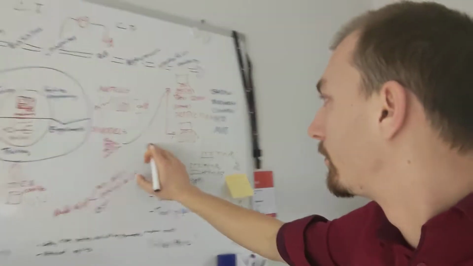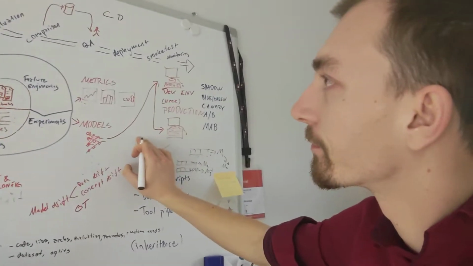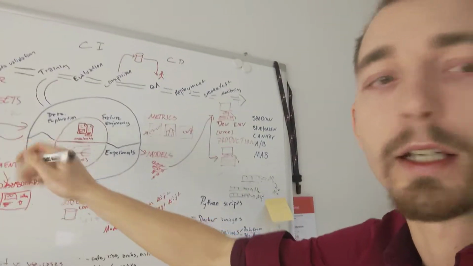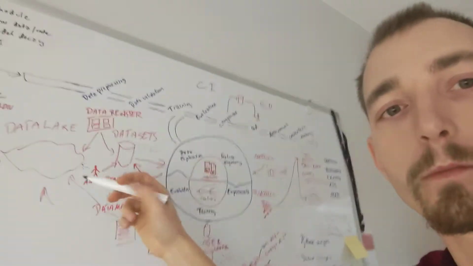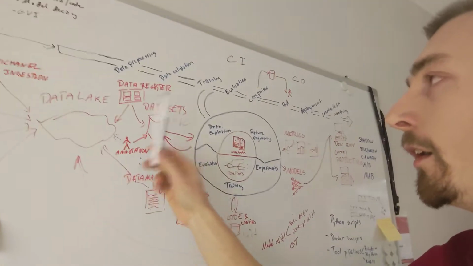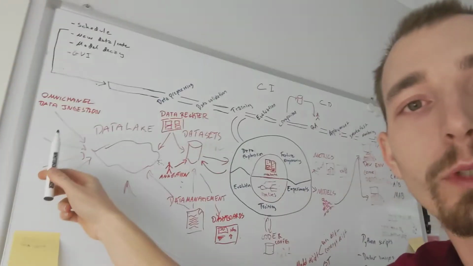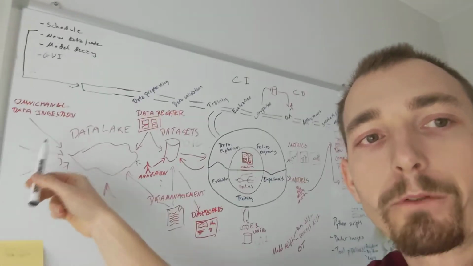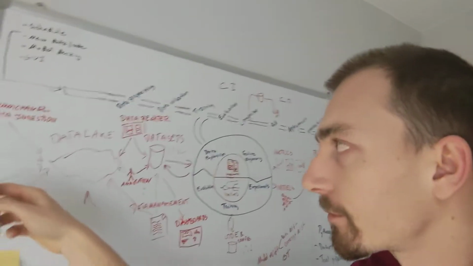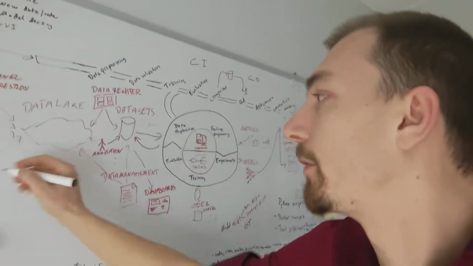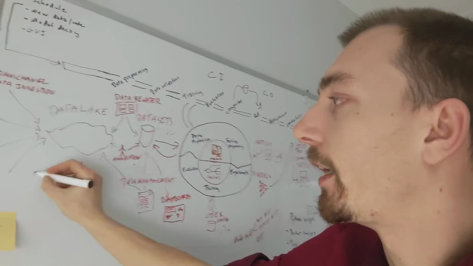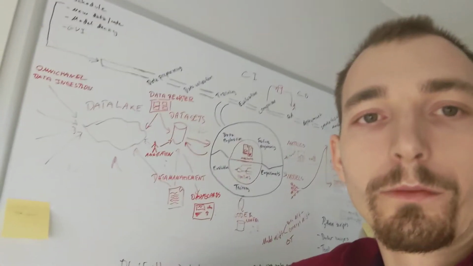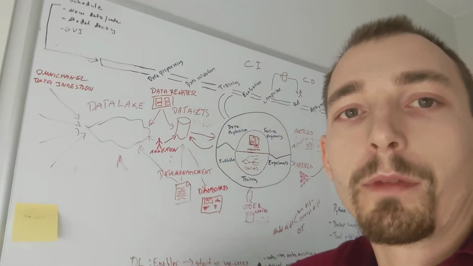Okay, so now we know what models are used. So let's go to the data side. Starting all the way from the left, we have multiple streams of data coming in from different sources. So this could, for example, be that we are collecting some live data from our customers.